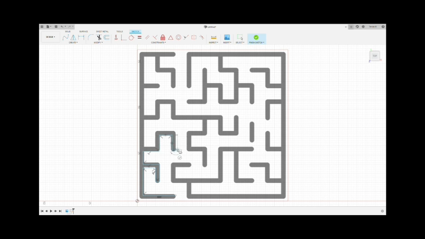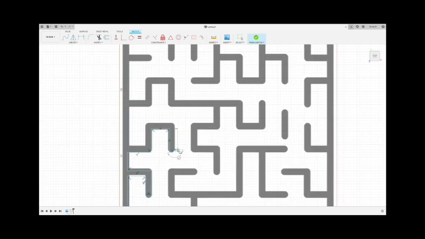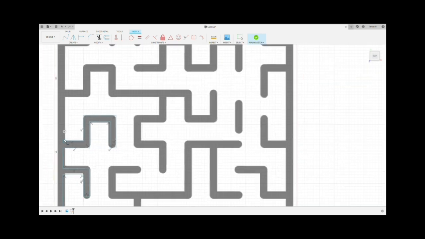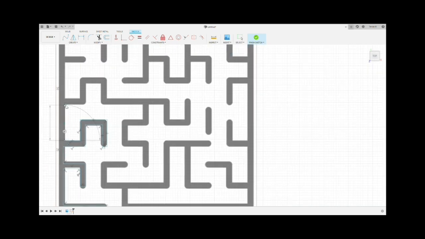We're creating the profile of the maze, which will allow us to create the walls that the CNC will leave out. Everywhere that we're not boxing or creating into a rectangle will be left, but everywhere else, like all the white space, is where the bit is going to travel in and dig out, and then leave the wall profile that we're selecting now.